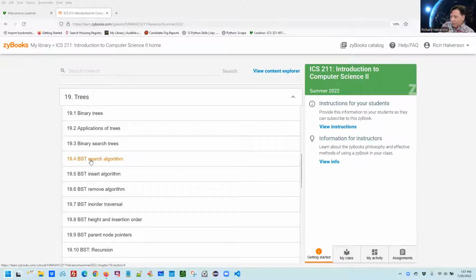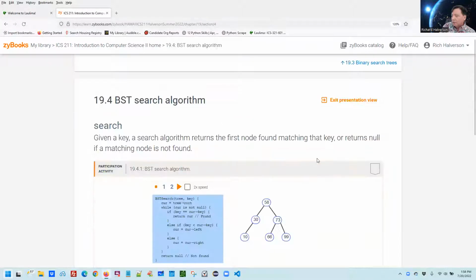Okay, in this video, I'm going to try to get through 19.4, 19.5, and 19.6. So we're talking about binary search trees, and with a binary search tree, it's easy to search for things.